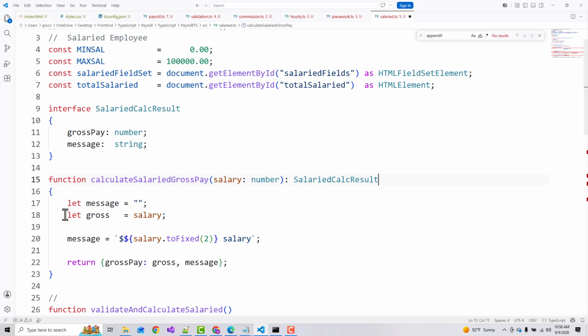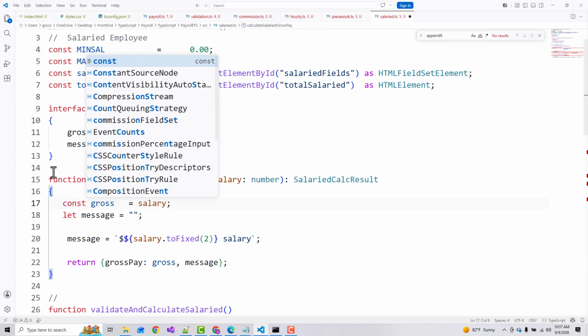All right, let's change these around. I'm going to flip these. So in other words, we're going to do this first, but instead of making this a let, I'm going to make this a const.